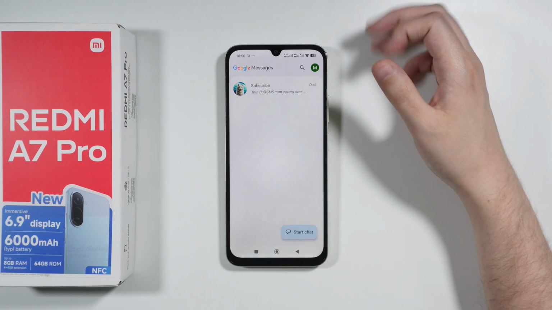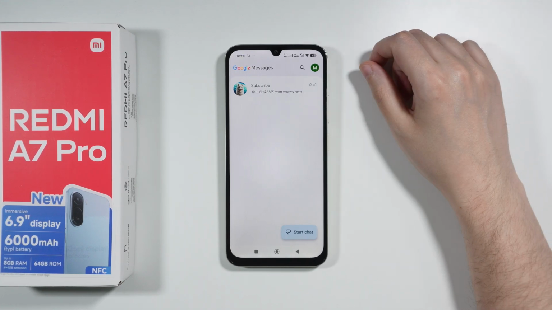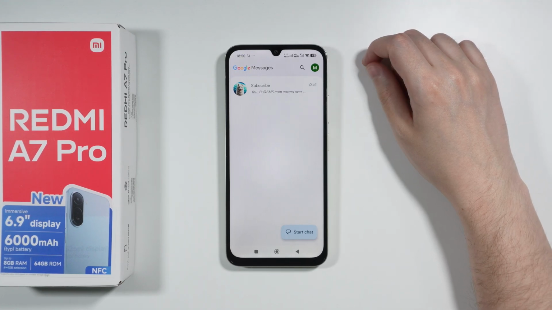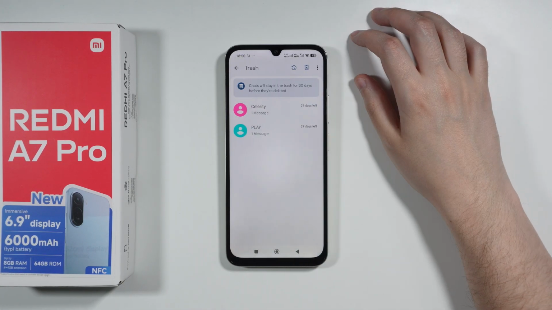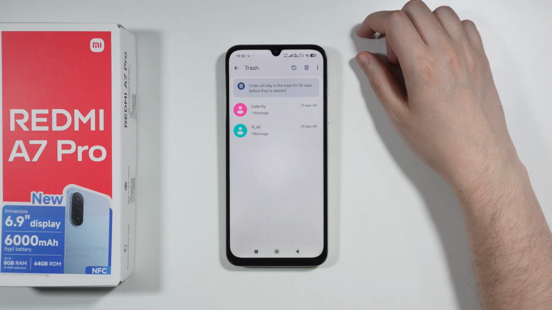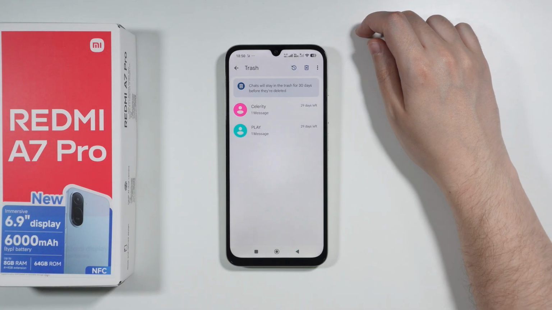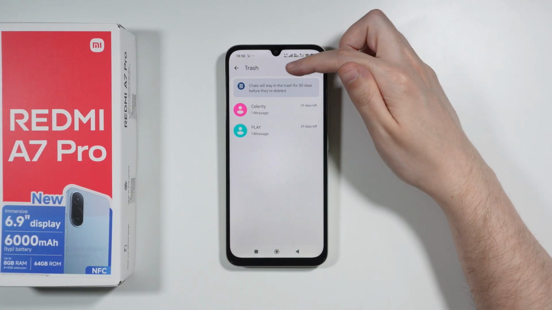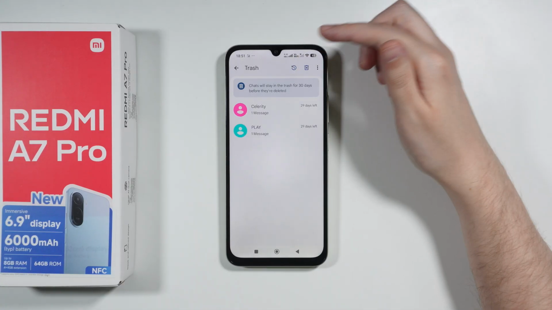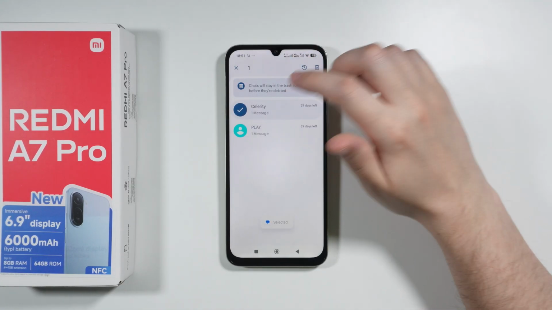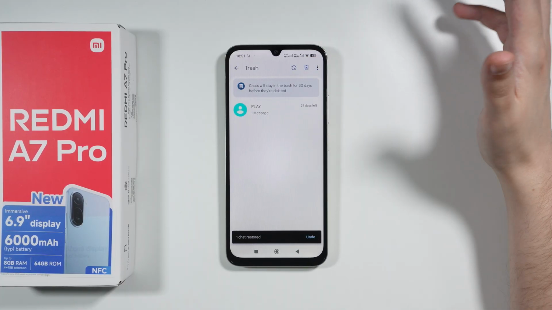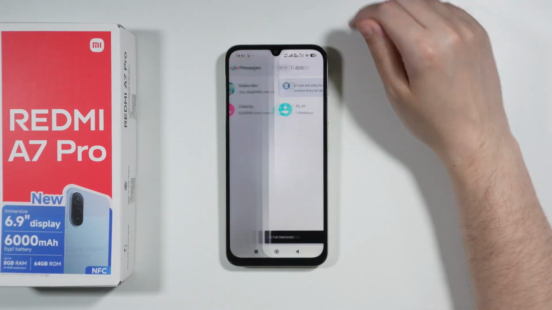And if you want to recover those chats now that you have deleted, that are sent to trash, you can tap on your Google account here in the upper right corner, and then you should be able to find the trash option in here. Here we can find everything that has been removed in the last 30 days. You can recover everything at once by using this icon over here, this clock with an arrow, or you can just choose the conversation, you can just simply tap on it and then use that icon, so then only selected chats are going to be recovered.